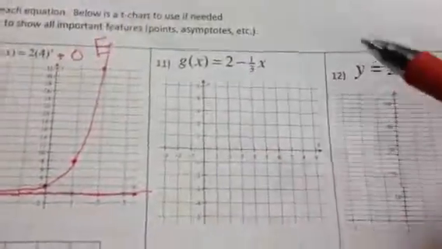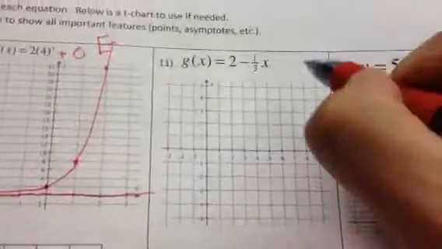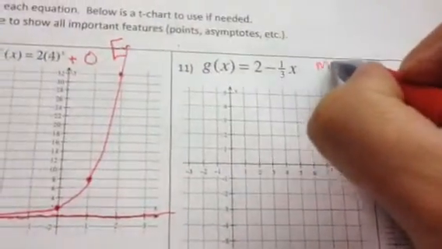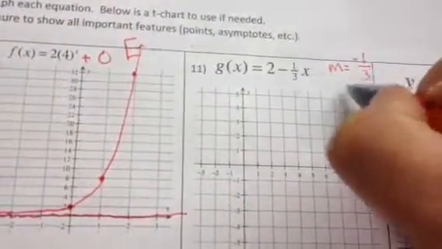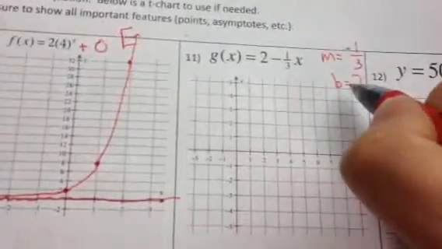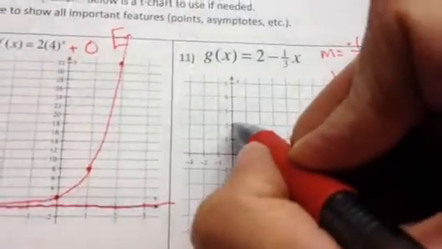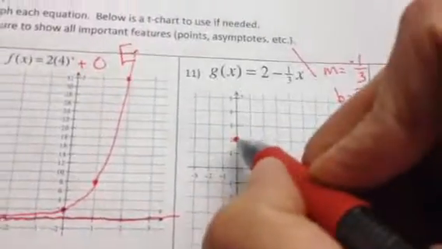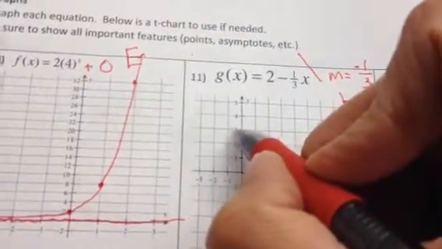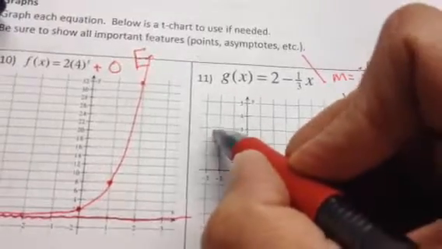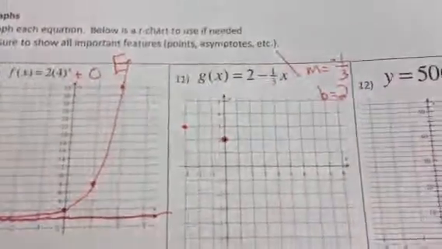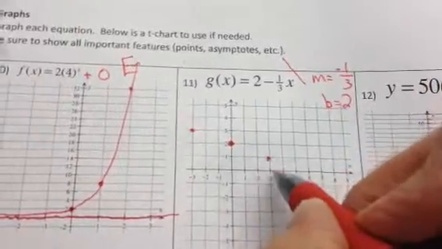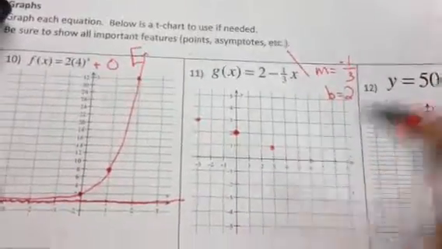Okay, linear, so this is y equals mx plus b. So again, their table is here if you want it. M is technically negative 1/3, and b is 2. So remember, b is by itself, b is where you begin. This line, because of the negative slope, will be going downhill, so I'm going to go up 1, and to get the downhill look, I'm going to go to the left 3. Because now when I connect those, I get the downhill look. Or I could go down 1 and to the right 3, down 1 to the right 3, until I get enough on there.